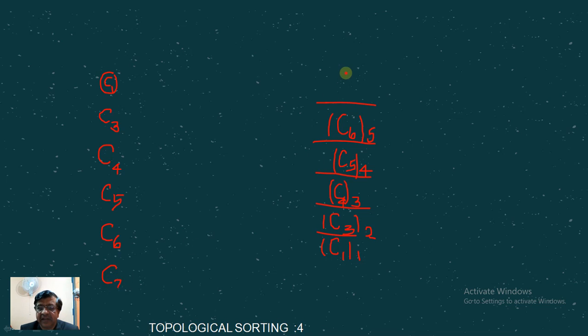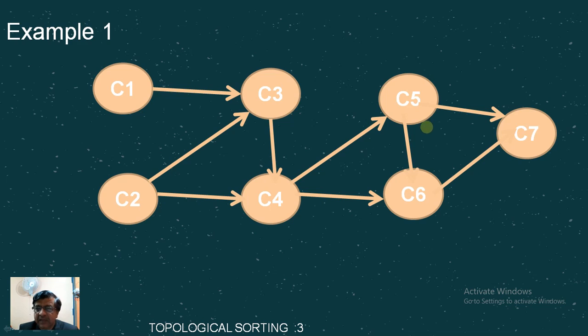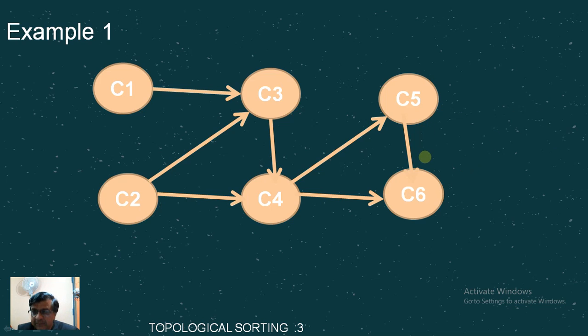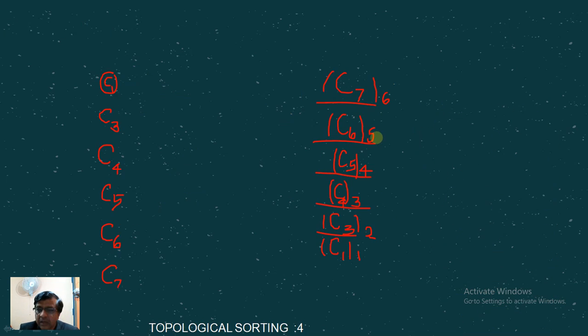So that becomes a dead end. Furthermore, we cannot move. He is the sixth candidate. Therefore, C7 becomes a dead end, so C7 is popped. This is the first one to go out of the stack. This is the second one to go out of the stack. This is the third one, the fourth one, the fifth one, and this is the sixth one. So the stack gets emptied at this particular level.